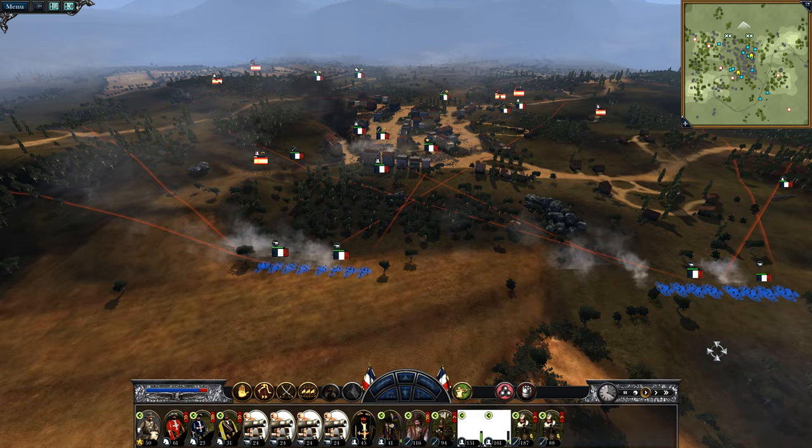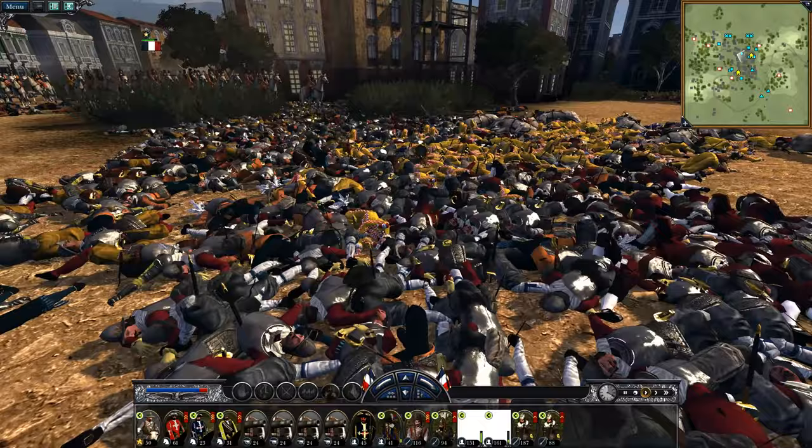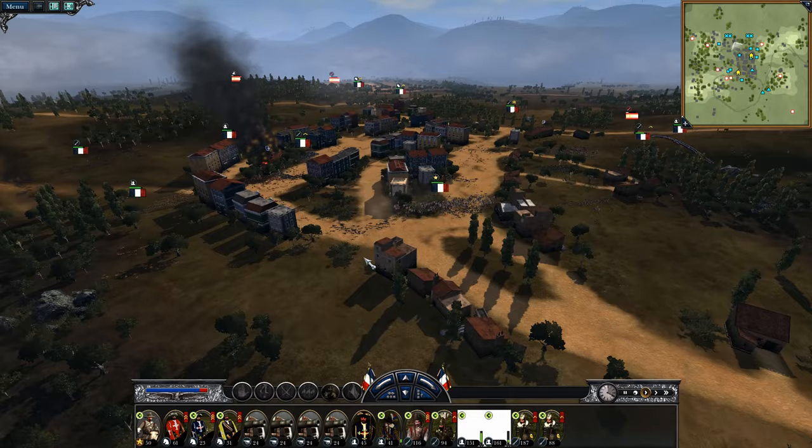And there we have that. The Spanish were defeated in a very bloody fight. I wasn't able really to check a lot of what was going on here, but tons of Spanish troops died here. We'll go and take a look at the statistics now, see who did what in this battle.